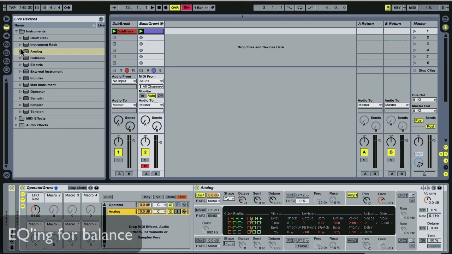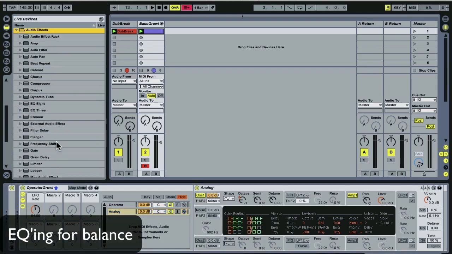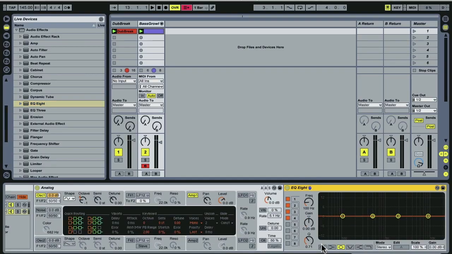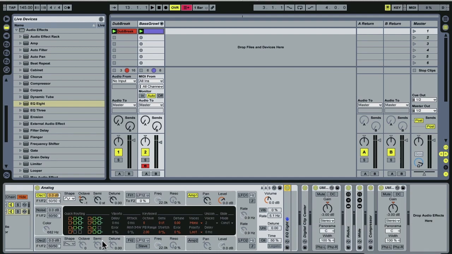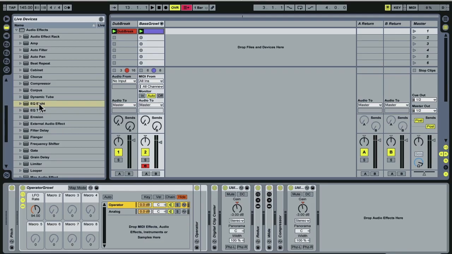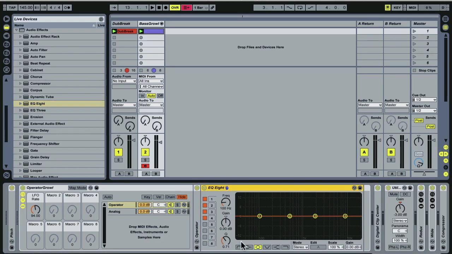Okay, that's nice and nasty. So let's just quickly hop in and grab a couple instances of EQ8 here. We're just going to use that to shave out the extreme lows again with our sub, and I'm also going to shave out the highs. I'm going to, again, do everything above 500. I'm just going to collapse that, and let's go and flip back and deal with the output of Operator here. And put EQ8 in, and I'm going to cut out everything below 80.